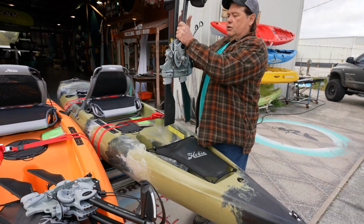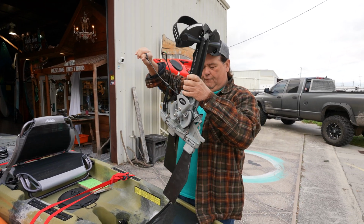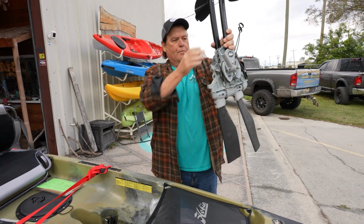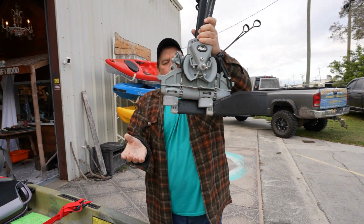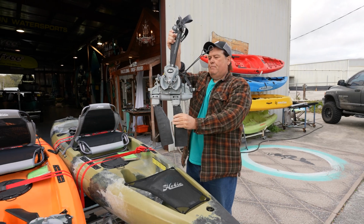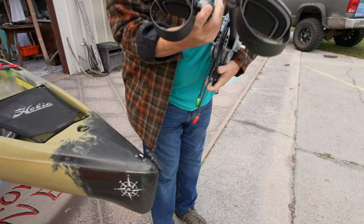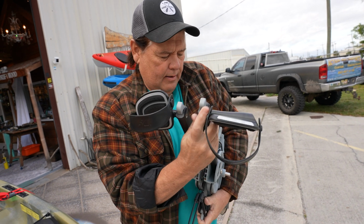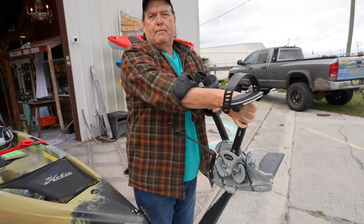What's nice now is, on the Hobie Mirage drive, you have forward and reverse. You can flip them forward and reverse, and you have the kick up. So if you're pedaling along and something hits the bottom, they fold up. Then when you start pedaling again in the water, they come right back down and pull themselves back into place. It fits everybody. Right here on the top you can adjust this. This is what we call the throw. If you have long legs, you can bring them out here, or if you have a little kid, you can bring them back in here. It gives the same amount of throw each time you make a stroke on the boat.